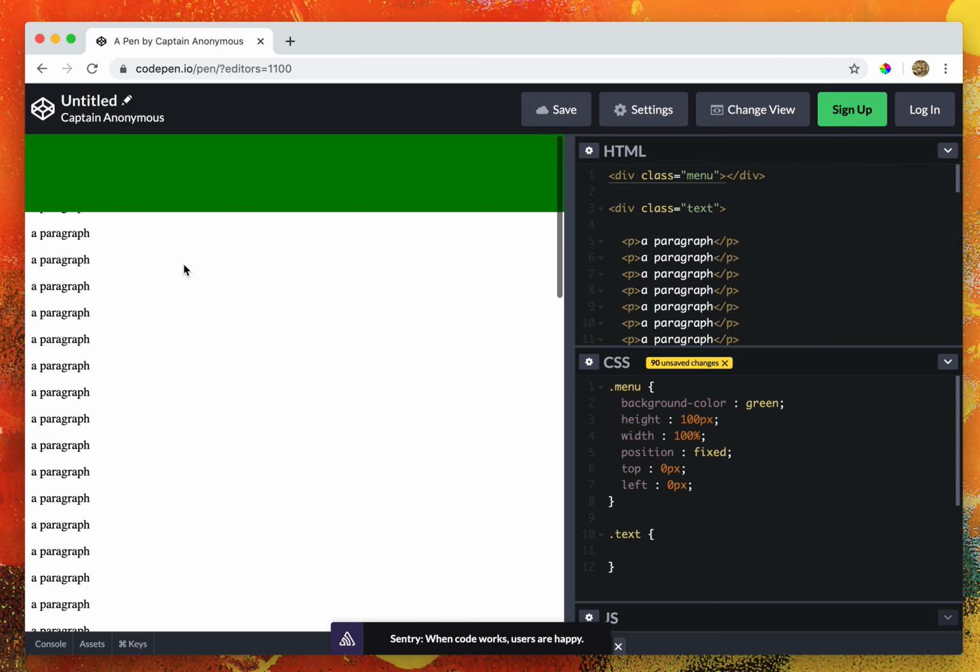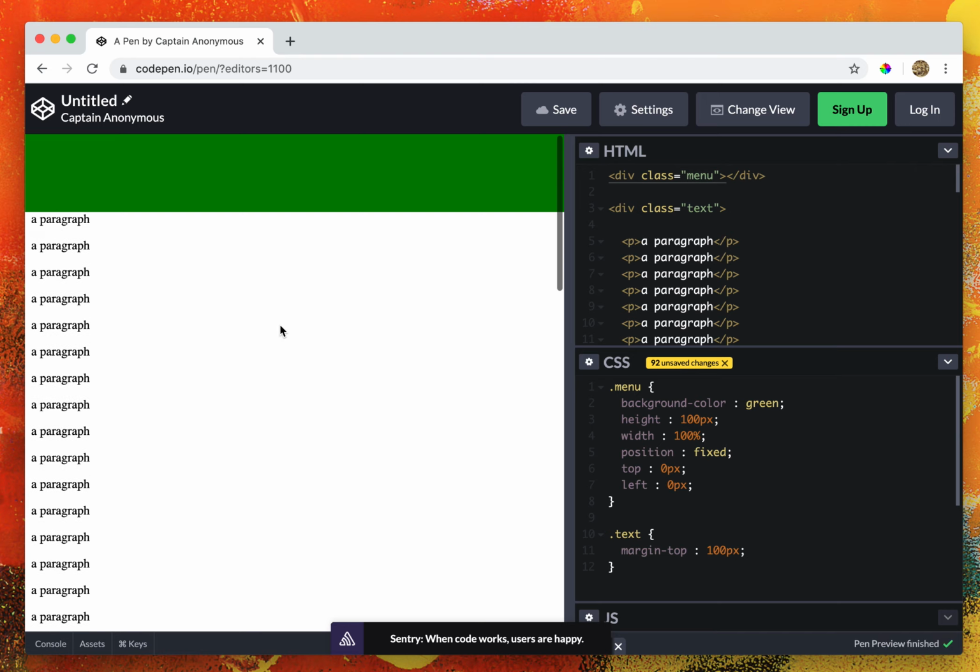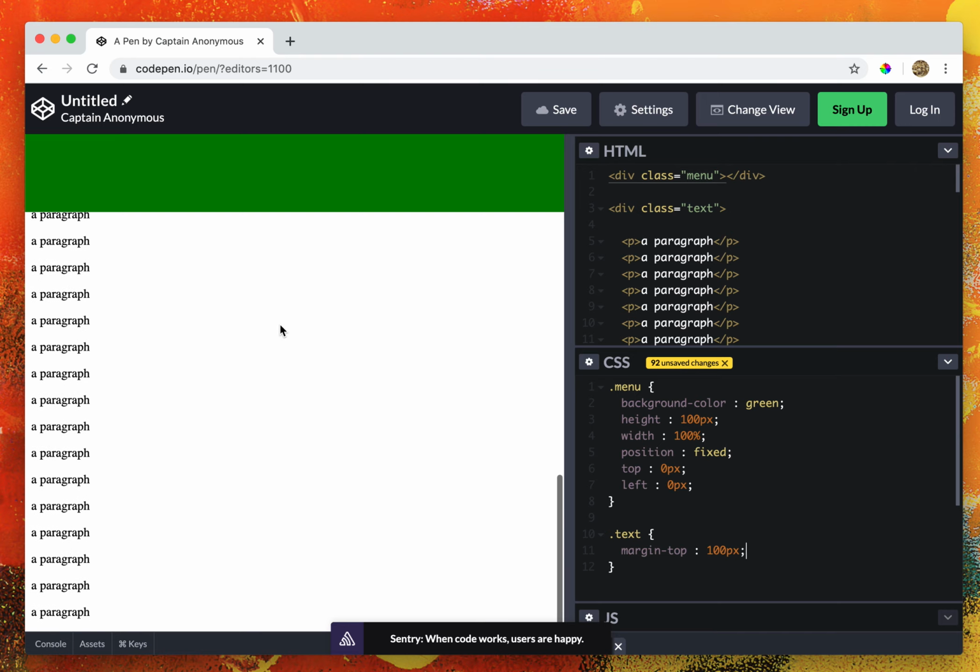The next thing we should do is we want to figure out, well, how do we get text right here not to allow the text to be overlapped? And if we're 100% confident that this is always going to be up here, the easiest thing to do is to look at its height and its top. So from the 0 pixel point, it goes down 100 pixels. Then we can say here margin top. So the div's margin top will make 100 pixels. As you can see here, that fixed that.